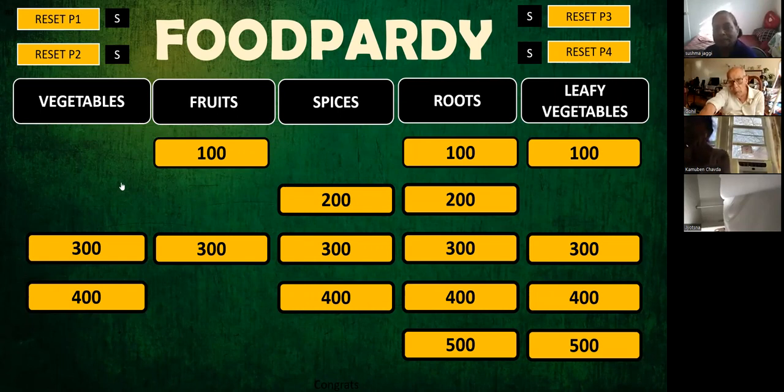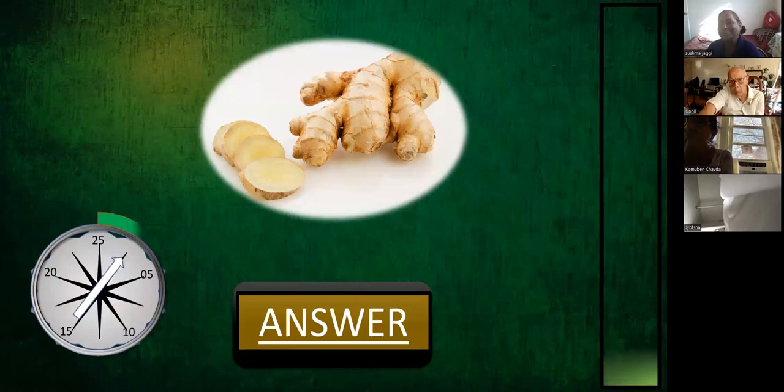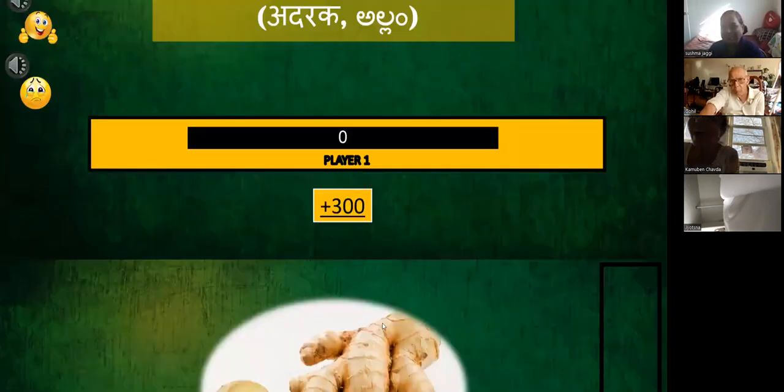Roots for 300. Okay, so now you have to guess the picture. What is this? Adrak, ginger. Adrak. Okay. Very good, excellent.